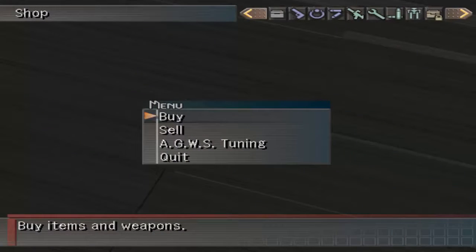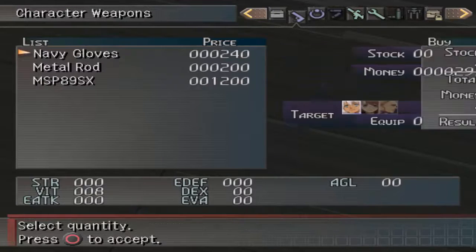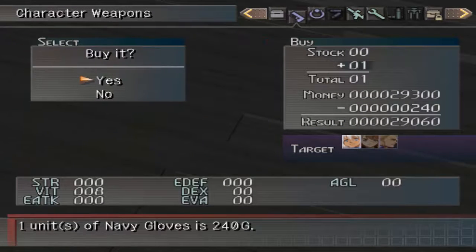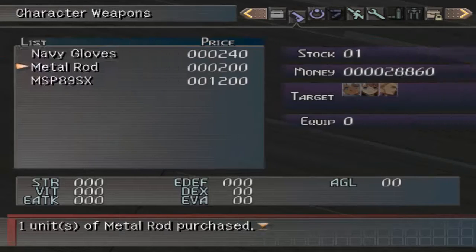Considering it's the only shop on the entire colony, I should hope you can get pretty much anything here, otherwise we'd be in trouble. Anyway, let's buy upgrades, even though they're not all that much better than what we already have. All the weapons.